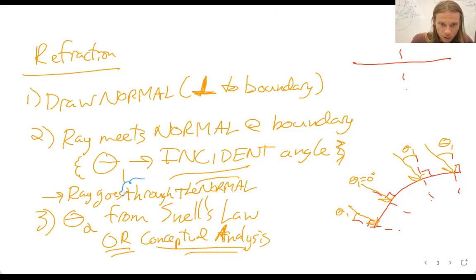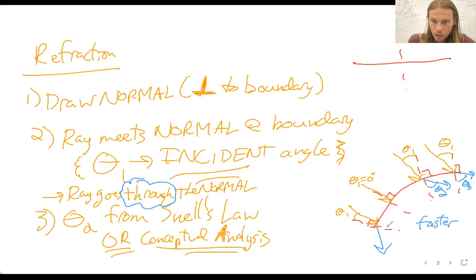And I realize I'm getting a little excited, a little jumpy, but I think we can handle it. So theta 1 here, if it's coming from this side, goes through. Let's say this one gets bigger. And theta 1, it doesn't bounce off the normal line. It goes through the normal line, and this one would be even bigger like that. So theta 2, we'll say this is a faster medium. Theta 2, there you go. Make sure it goes through the normal, and you have theta 2 either going toward or away from it. That's it. Again, pause. Hope that makes sense.